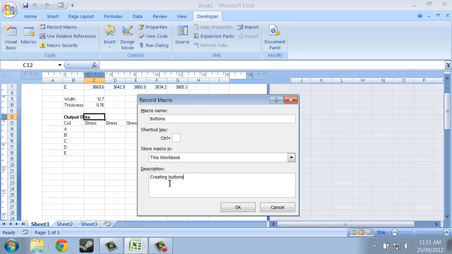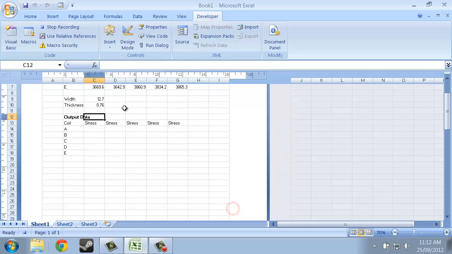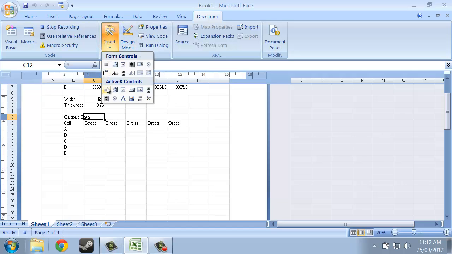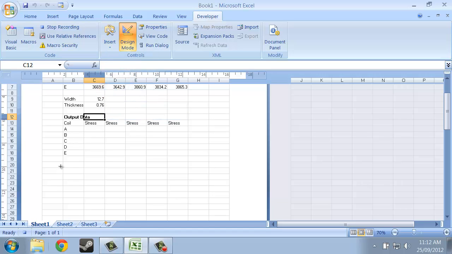I haven't put descriptions on any of these, but it is a very good idea to put descriptions in. I'm just trying to be quick about it, so it's not as important. Okay. Right. Now we want insert, and I think it's this kind of button. I'll find out pretty quickly if it's the wrong kind of button. Okay, so let's put this button in there.